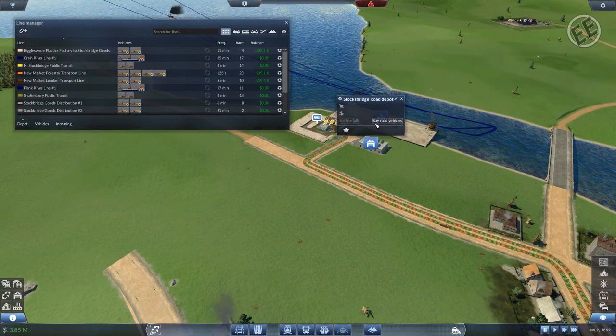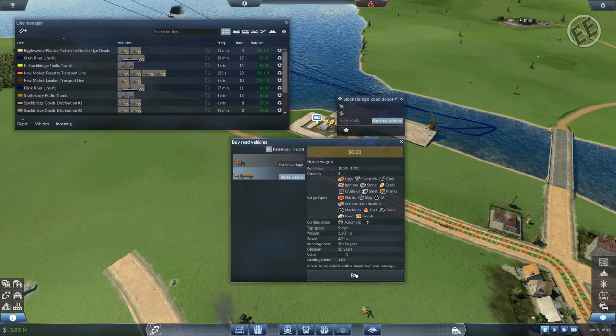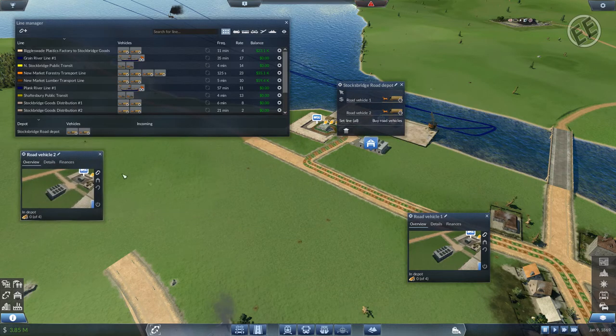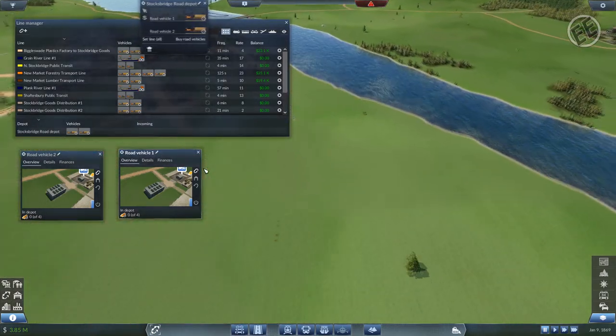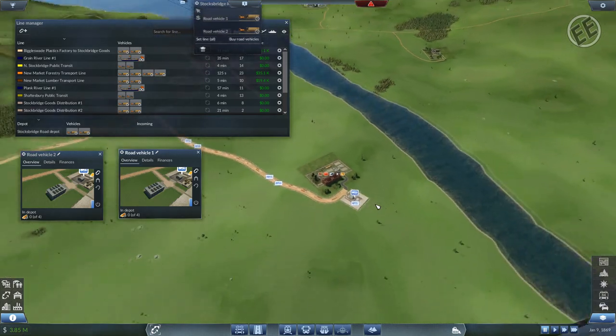So what I need to do is I got to come in here and buy a couple of road vehicles. So I'm going to buy horse wagon. I'm going to buy one. I'm going to buy two. I'm going to close this. Bring these over here. And then I'm going to come back here and draw a little bit more.